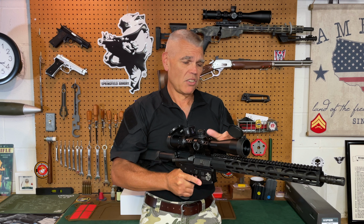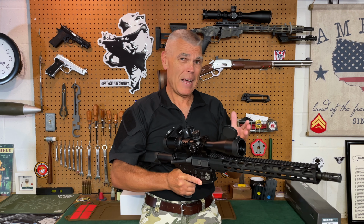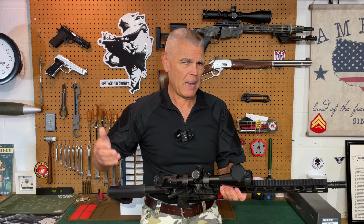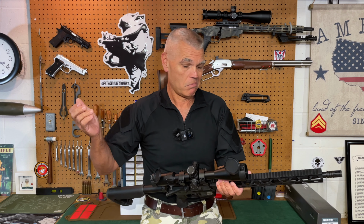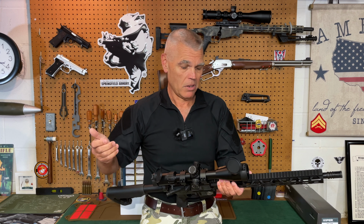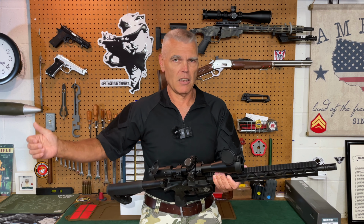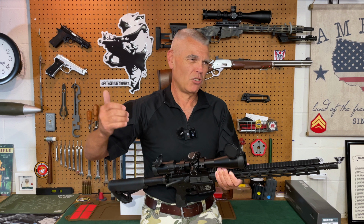But as I said, clarity seems to be good overall. It's not a bad looking scope. If somebody handed me this scope and they said they had paid several times more for it than the listed price on Amazon, I wouldn't have a hard time believing that. It doesn't have that cheap look and feel that I associated with some of those scopes that I talked about back at the beginning of the video that I purchased years ago that definitely were kind of cheap looking and kind of cheap feeling.